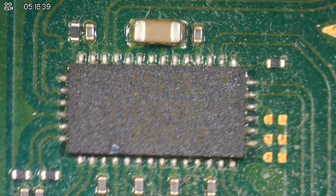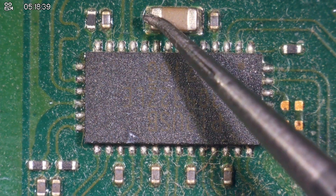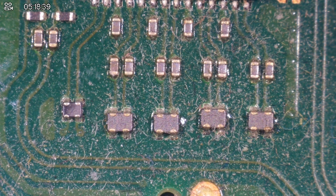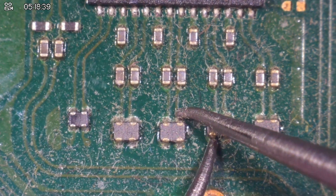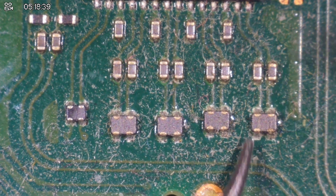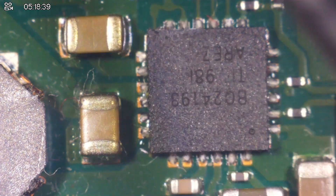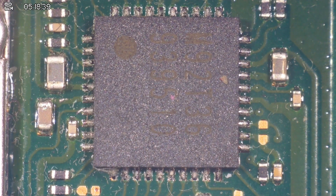I'm just going to flip the board over and check the P13 — check the caps around there and make sure we don't have a short on this side. I personally think the problem is M92. Let's check these filters quick and make sure that we're all good. All the filters are fine. We think the issue lies at the M92 T36. So here I have a replacement M92 T36 chip which is fresh and brand new. However, the last thing I want to check is just to make sure there are no shorts around the BQ. Meter in continuity mode again — all good. I think we're safe to remove M92, so let's remove M92 T36 and see if those shorts still exist.